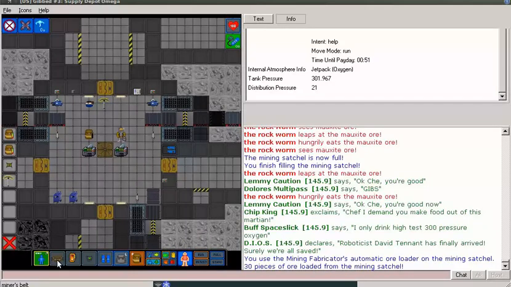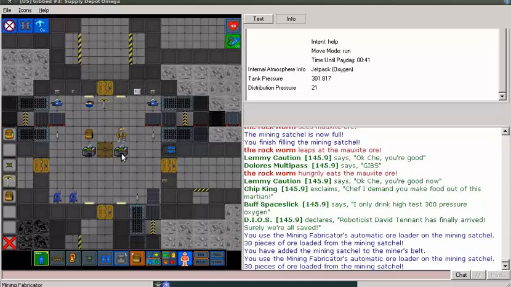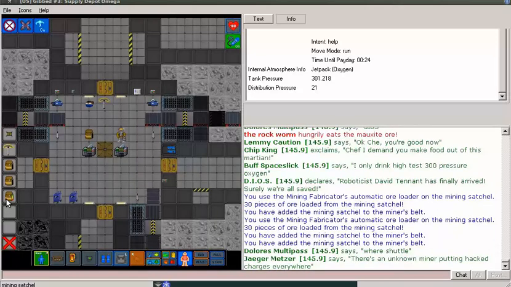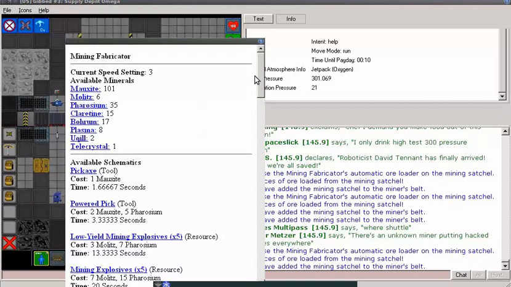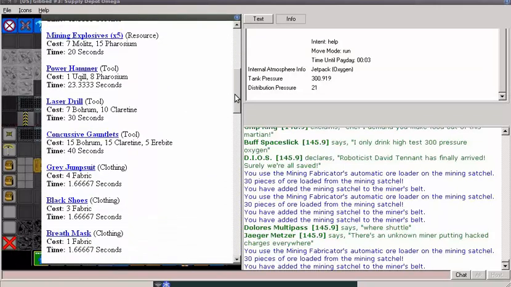One of these bags has a bunch of Claritine, which is exactly what I want to use. Pick that up. Go, yeah. What am I doing? Getting ahead of myself. There's an unknown miner putting hacked chargers everywhere. I guess that would be my mining buddy. Two U-Quill, eight plasma. Can I use plasma for anything?